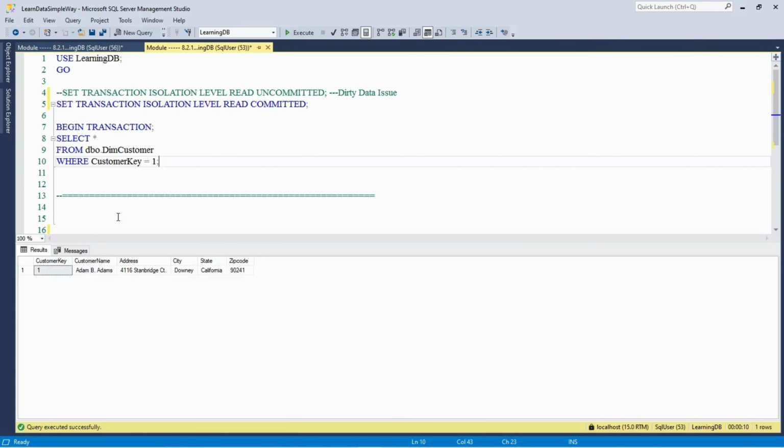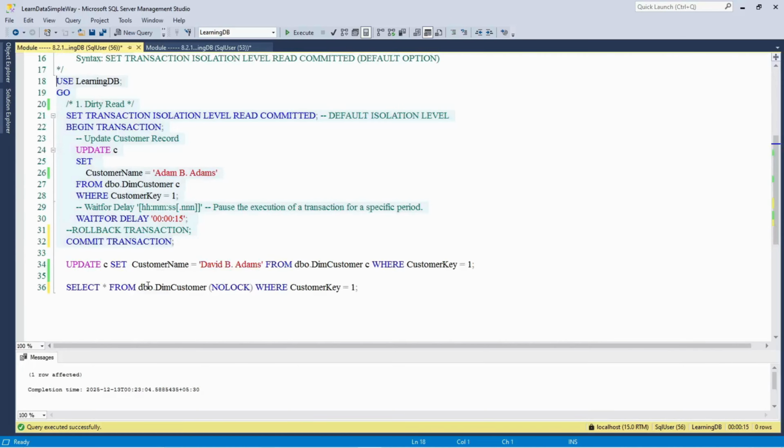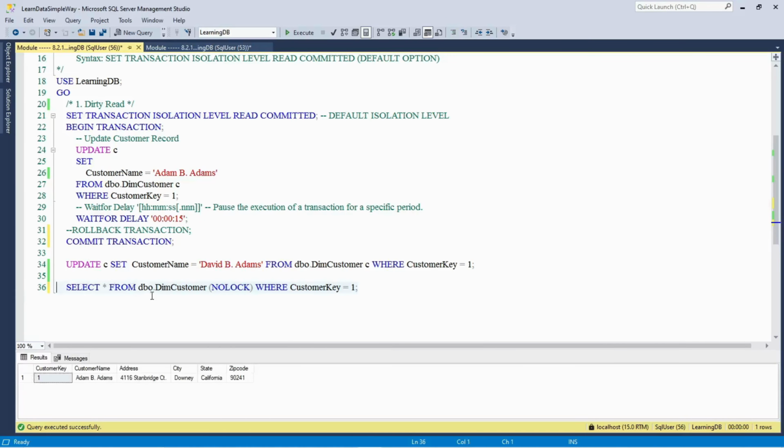It waited for some time and now it has returned the updated record, which is the committed record. And now we can go back to the previous window to see whether this Adam name has been successfully committed to the database or not. Because earlier we saw that the name was David for the particular user, now it should have been updated with the new name, correct? So let us double check it. Right, so see, here it is updated now.